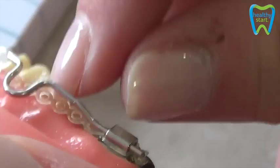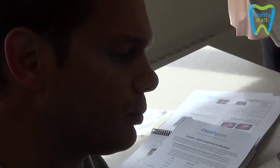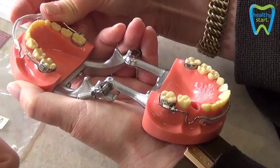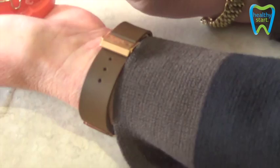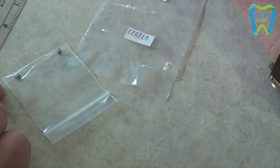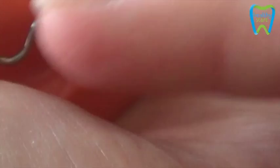It doesn't pull — you have to cut it so it gives enough give. It's just so when they're brushing their teeth, they can pull it out, brush, and put it back. It sits passively but does lock in. What they should have are these locks — this is a Gurren Lock; it's a stopper. Using the wrench, you unscrew and loosen it, then you determine how much distance you need. Slide that Gurren Lock up against that tubular band, take the wrench, and just tighten it.